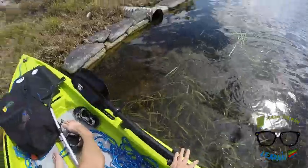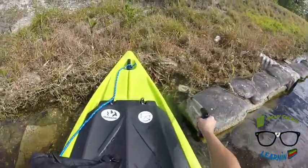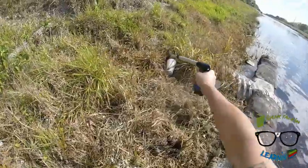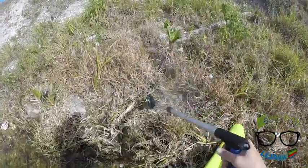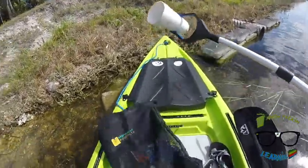Paddling right along. Gonna pull up, get our grabbers, and snatch this trash up right there. Further off on the land, snatch and grab that there styrofoam cup and adios. Closer to the bow, a little plastic cap — put it in the trash, and let's go ahead and throw away that styrofoam cup too.